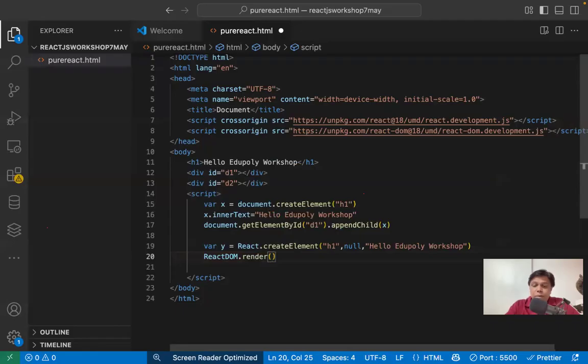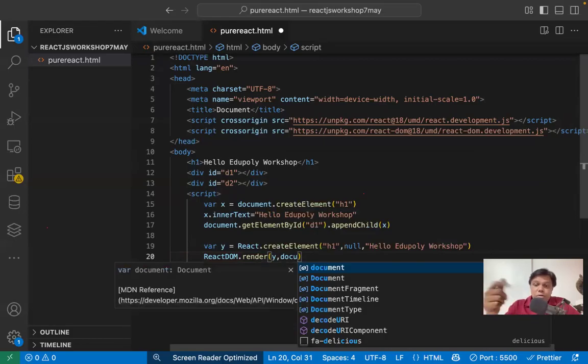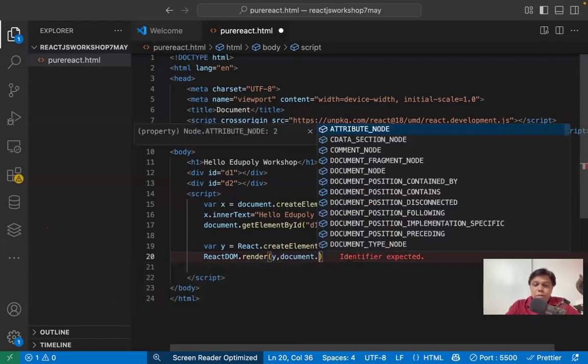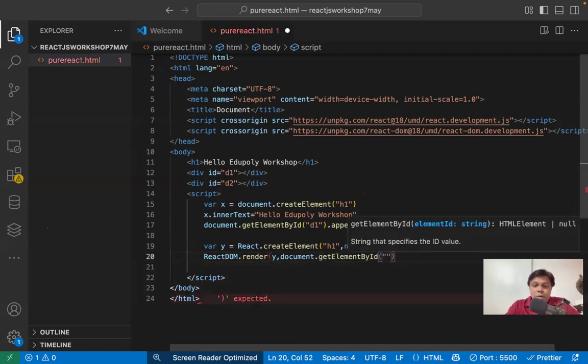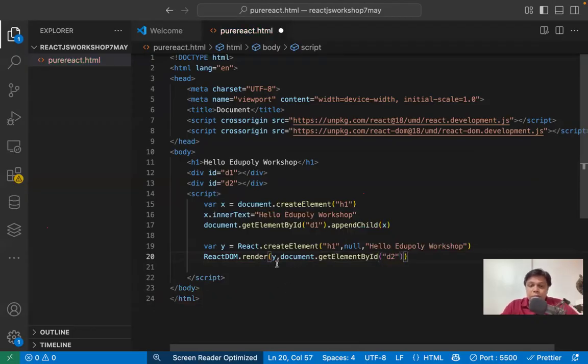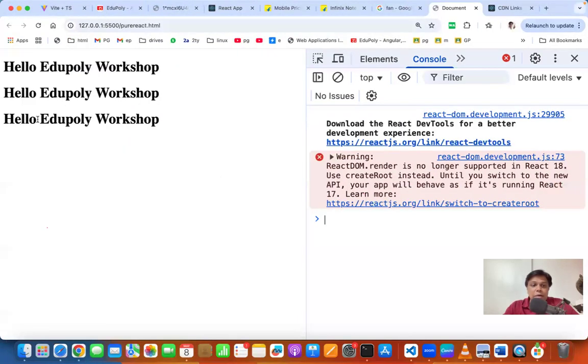In that, we have to pass the element we have created and into which you want to insert. That is possible using getElementById of d2. So this element will be inserted into this d2 element. Now you can see the output as hello Edupoly workshop.